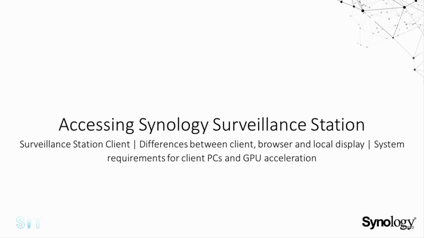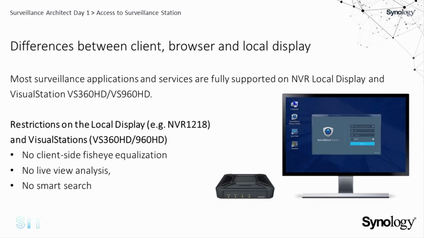Let's get started. In general, it can be said that most applications and services are supported on the NVR local display, VS360HD or VS960HD, and browser. When viewing the local display in VisualStations, there are the following limitations. Client-side fisheye equalization is impossible. No live use analysis and no smart search can be performed.